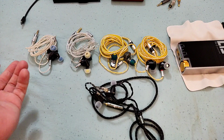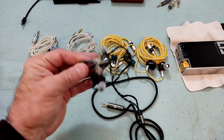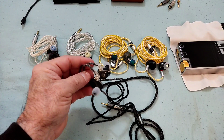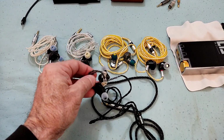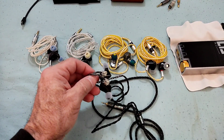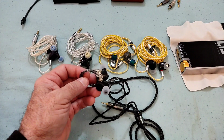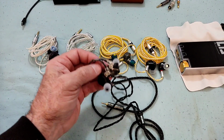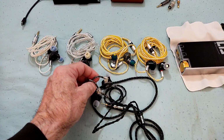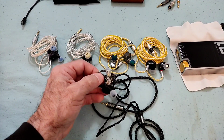With all this, what more can I say about the Khan? The Khan is an IEM that, actually, I forgot to mention one thing. When seeing the graph, you will automatically think, oh, this has a graph very similar to the Moondrop Variations, and I actually took out the Variations and had a quick listen. And yes, although graphically there are similarities, and there are times where you can almost say, wow, this thing is capable of trading blows with the Variations, when you really start pushing things, you do notice that the Variations is on a different stepping stone, and it is a very, very good IEM.